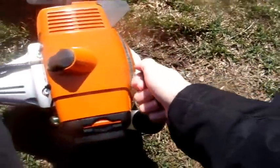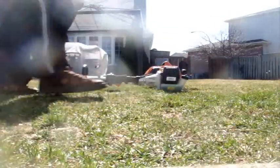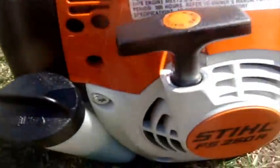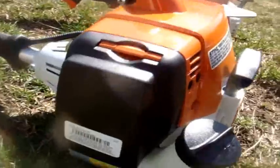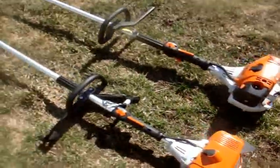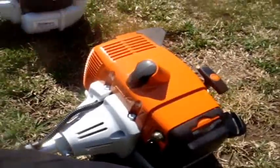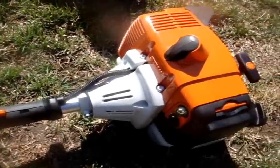So, hang on. There we go, that's it running. I don't want to over rev it too much because I want to break in the engine. Pretty sweet.